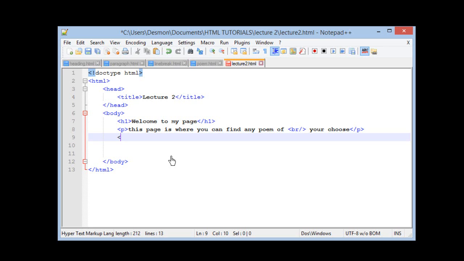Let's put another heading, H2. This is my poem. Close our H2 tag.